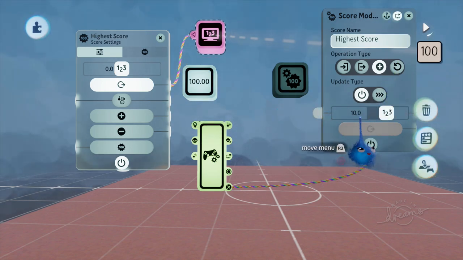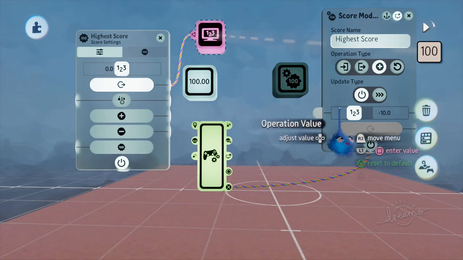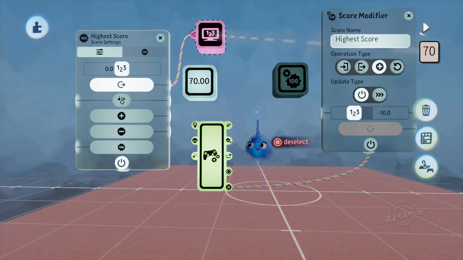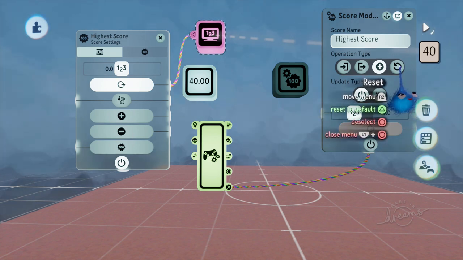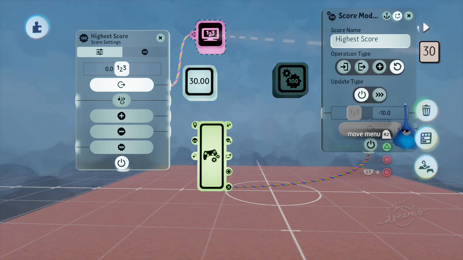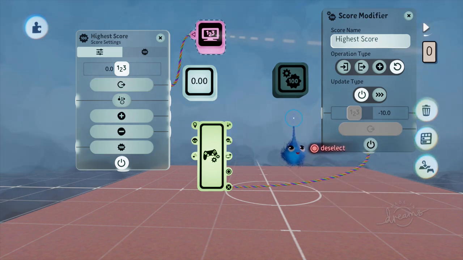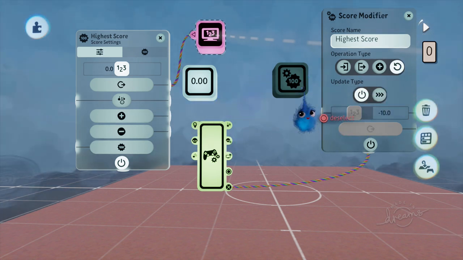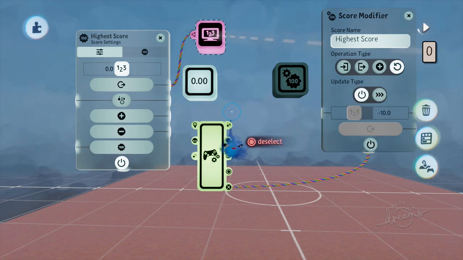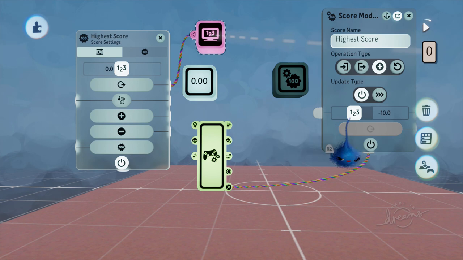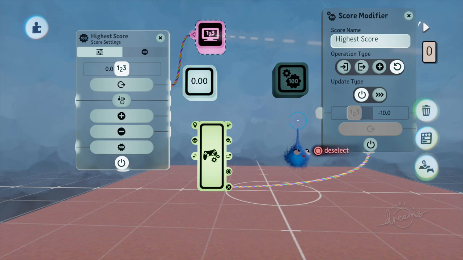If you want to take it away, then you're still using add, but you just do a minus number. So now every time I press X, it's going to take away 10. Reset. This, as soon as I press X, will just reset back to zero. It resets it to the initial score. That's what reset will do. So once I've done it, it's done. So now I'm going to minus 10, change that to reset, boom, it's reset it.